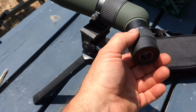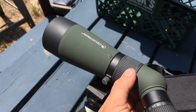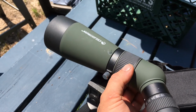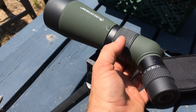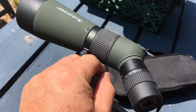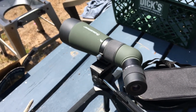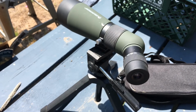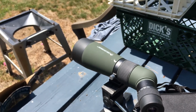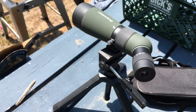Other than that, I mean, everything turns nice and smooth. The adjuster ring is huge. It turns real easy. Not sure if I like this over the little dial ones or not, but it is what it is. 25 bucks, can't go wrong. I mean, they were normally what, 79 bucks, 90 bucks. In hindsight, I probably should have bought two.